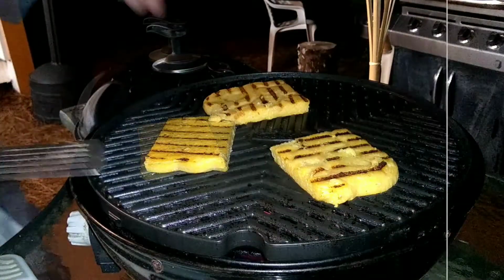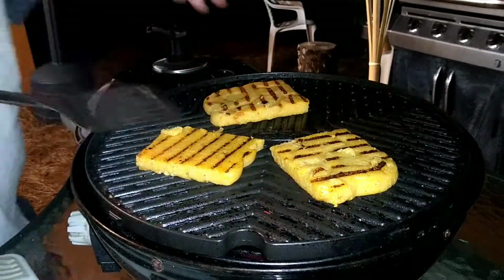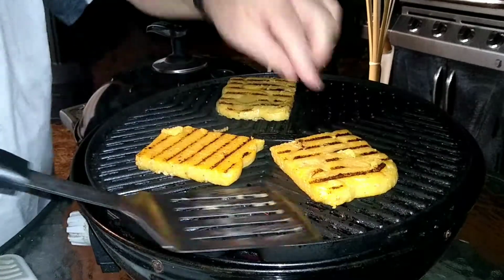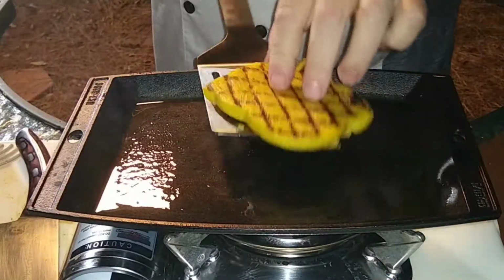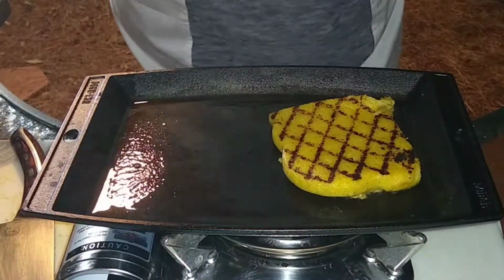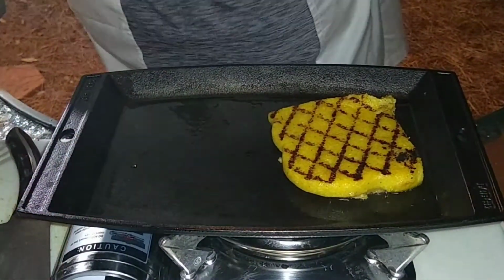We'll flip that over once. Now we'll go back about 2 minutes later. Give each one a quarter turn to get those nice hatch marks, grill marks. And now we go for the show-stopping presentation.